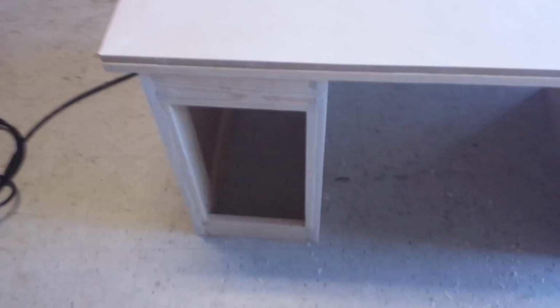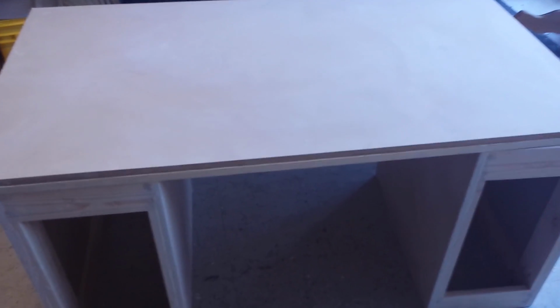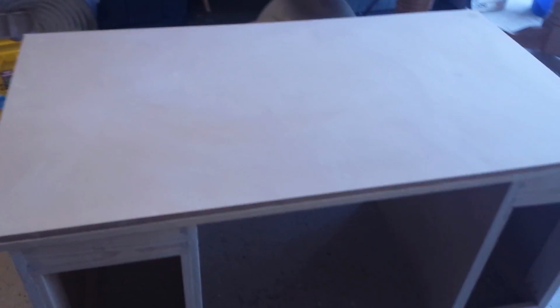And then I get to sit really far away because it's so deep. And all the cables are hidden, and on my current desk the case doesn't fit through there, but on this one the case will fit through there. So it solves several problems for me: keyboard height, case fitting inside, cables hidden, monitor width, sitting depth. So that's the reason I built this thing.